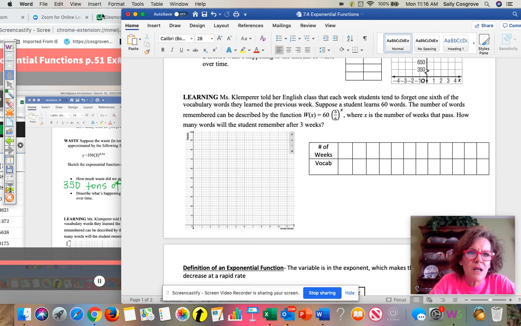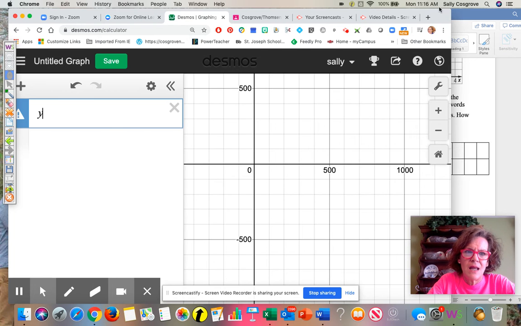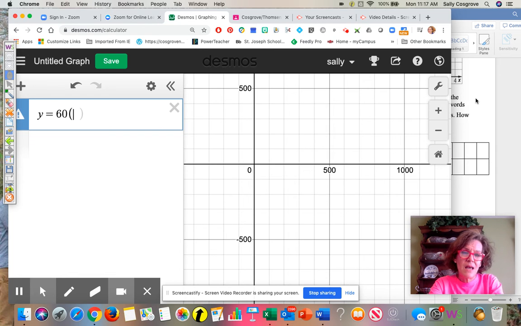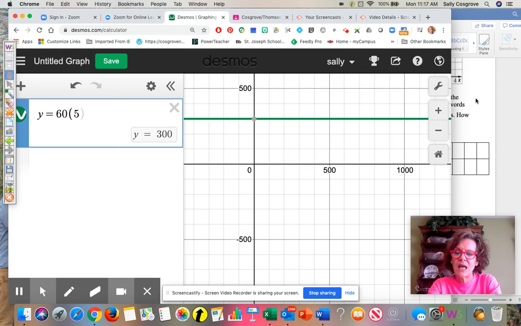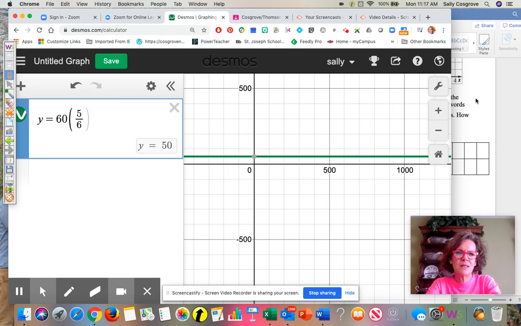All right, so let's come over to Desmos, and we will type this equation in. And I already have y, so here's equals, and my equation is 60, and then parentheses, 5/6. So 5/6 is a fraction. How do you type it in? Well, you're going to say 5 and then the slash that's on your keyboard underneath the question mark, 5 divided by, look at that, it sets up a fraction, 6. And now you'll notice where the cursor is. It's still in the denominator. I need to get that out.